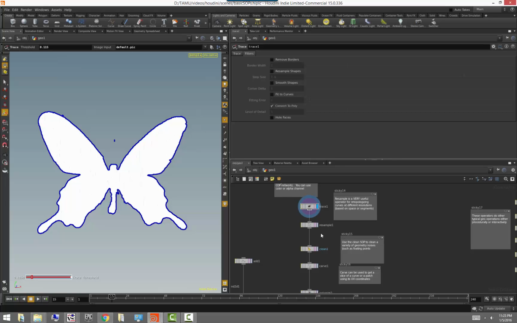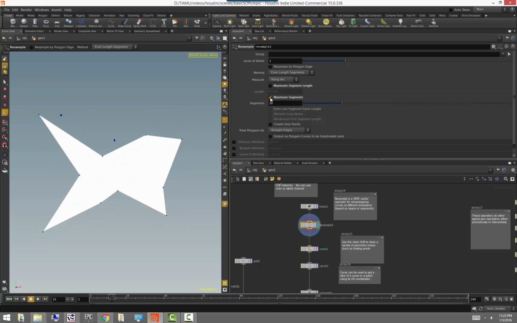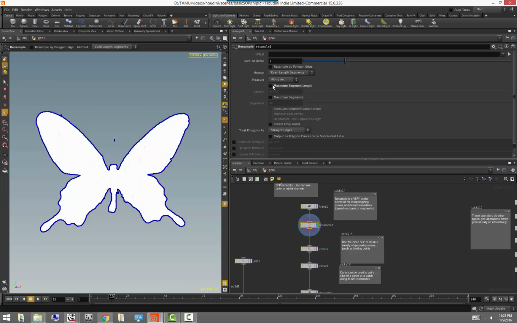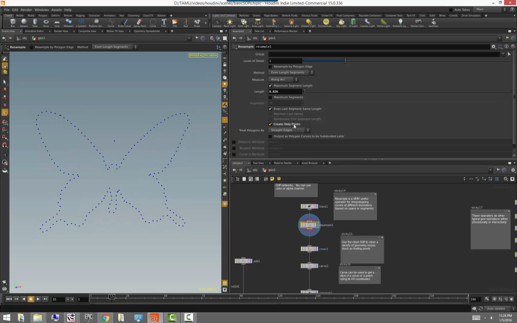another very useful operator is the resample operator. The resample operator will take a curve and allow you to segment it based on a rule. So in this particular case, for example, I'm saying, okay, I want the spacing between my segments to be 0.032 units. Okay, I can also force this curve to be only these many points. Okay, and this will control how this actual curve will get segmented. Okay, you can also force the last segment to always be there, which gives it just a little bit more evenness. You can force it to just create a point cloud out of this, and so on and so forth. There are several options here that you can use for actually controlling this.